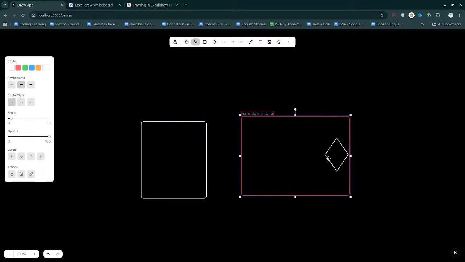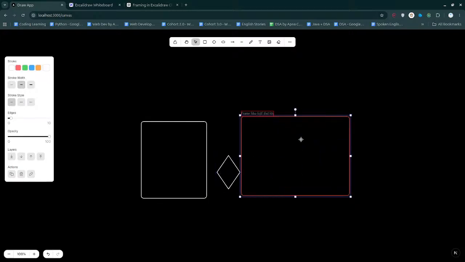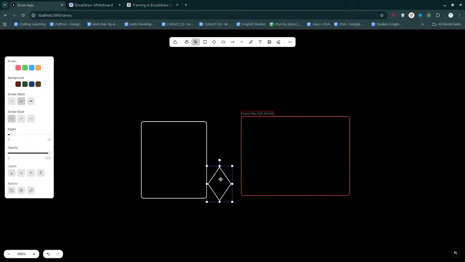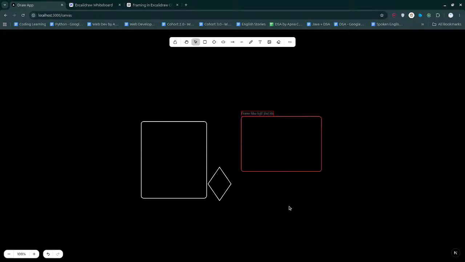So there's only one in the frame. And if I actually move this as well, now the frame doesn't really have anything. So we are able to select the frame, able to move the frame. So we have to work on this particular part as well.